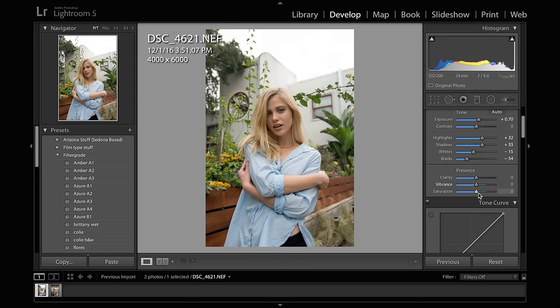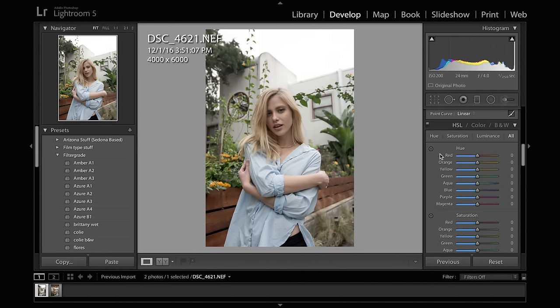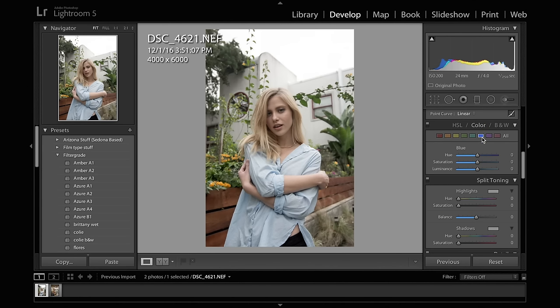Contrast and clarity, I come back at the end to work on, just so I can see how my photo has developed. And we're gonna go ahead and drop the vibrance all the way to 27. It's making the photo look really dull, but what I like to come and do is come to this coloring here. You can probably open it up. You're gonna be like this if you're new to Lightroom.